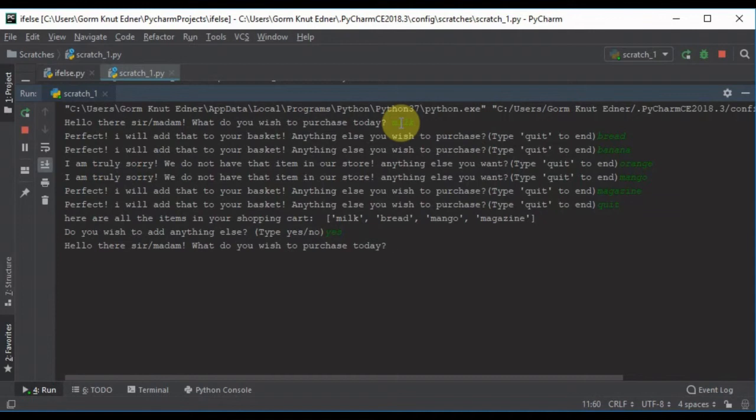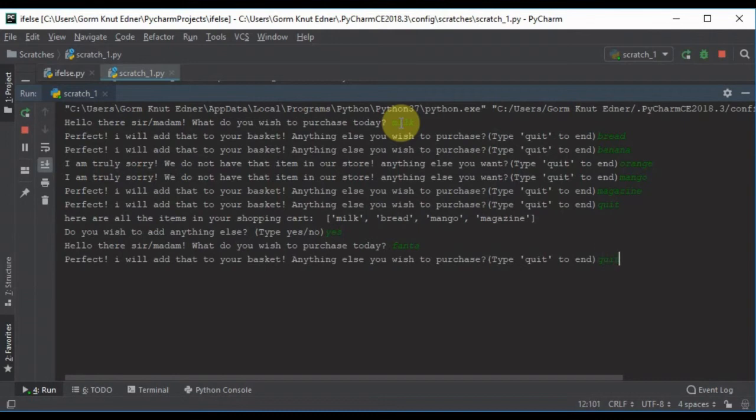And then once again, after typing yes to that question, it displays, hello there, sir, madam. What do you wish to purchase today? I want to buy Fanta. I am going to have a drink on the way from the store, and I get the response, perfect, I will add that to your basket. Anything else you wish to purchase?